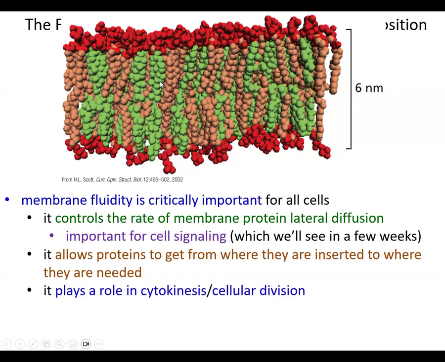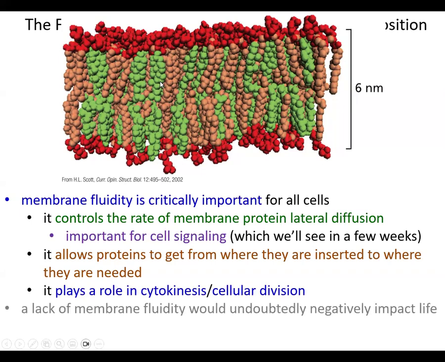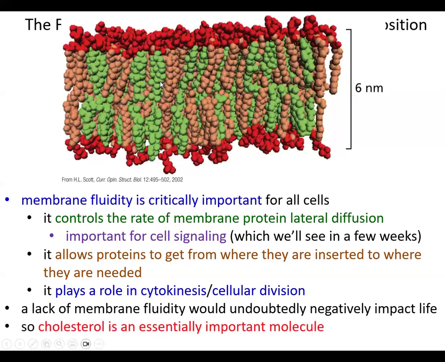And membranes, of course, are playing a role in cytokinesis, mitosis, cellular division, and we need a fluid membrane for cytokinesis to occur. When that actin belt is tightened around the circumference of a cell to pinch one cell into two, the more fluid that membrane is, the easier it will be for cytokinesis to occur. So lacking membrane fluidity would harm cell health in a lot of different ways, which again is why cells work so hard to keep that fluidity exactly where it should be. So cholesterol is an important molecule, but again, too much of it, not good.